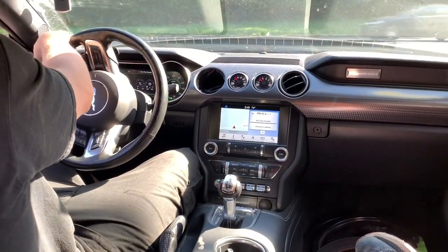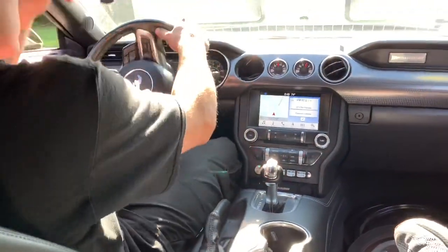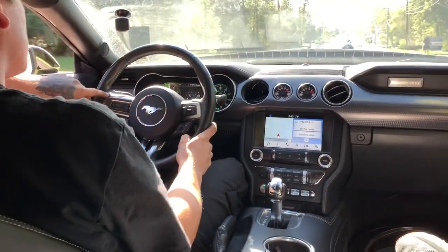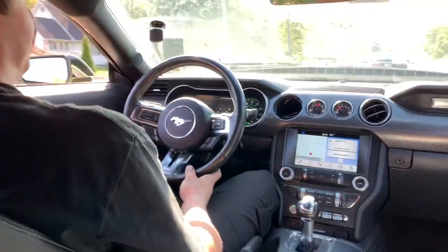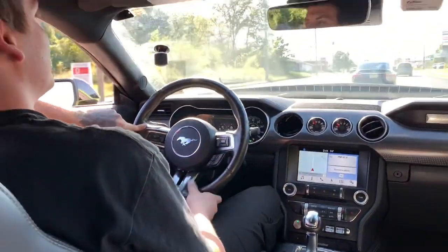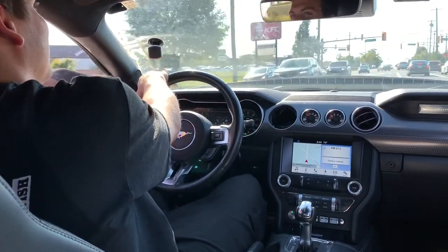Use the front brakes. Holy. Dude, I can feel it back here. It's stopping like crazy good. They stink, but that's how you know you're doing it right. Yep, breaking it in properly.